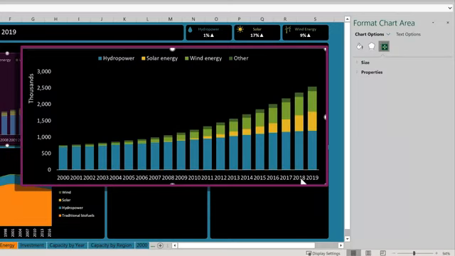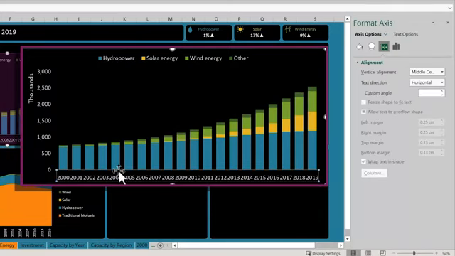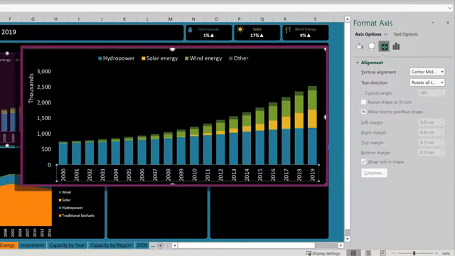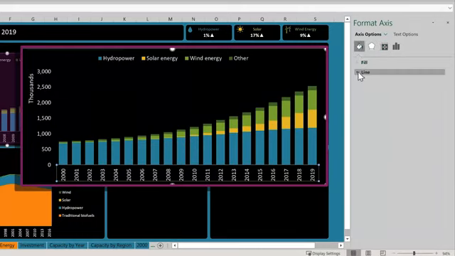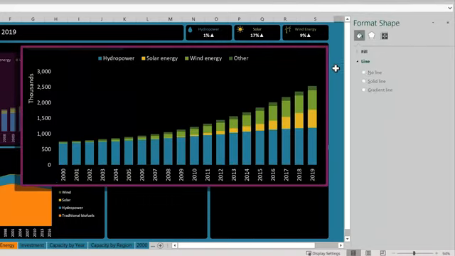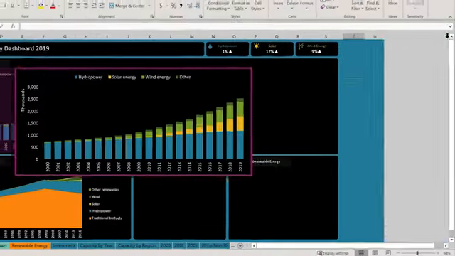The horizontal axis is also not very easy to read, so I'm going to select that, and we're going to come to our Size and Properties and change our text direction to be rotated. We also want to remove unnecessary clutter, so coming to my Fill and Line options, I'm going to set it to No Line. And if I click away now, that's looking quite nice. All right, we can close that Format Shape panel for now.